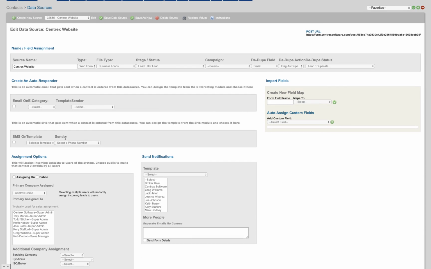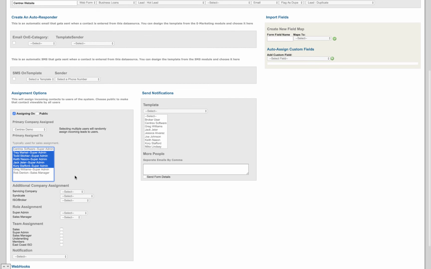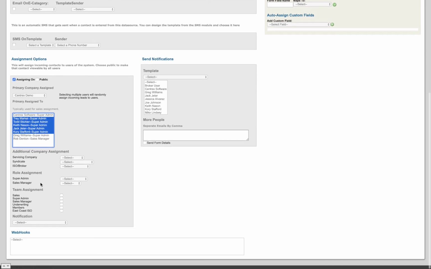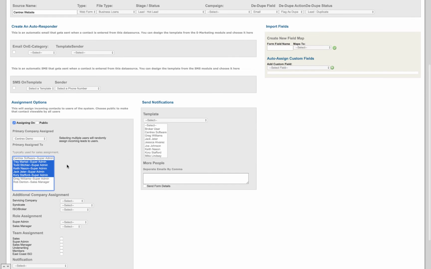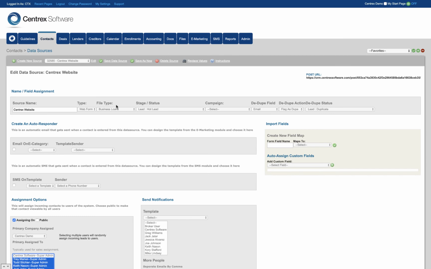And then someone on your staff, if you want to automatically assign, maybe round robin, to people on your staff, they will also get an in-system pop-up notification, an email to their inbox, and a text message to their cell phone saying they have a new lead. Of course, you can automatically shove data into a dialer as well, and you can send other notifications that new leads have been imported into the software. Okay, so this is a web form data source.